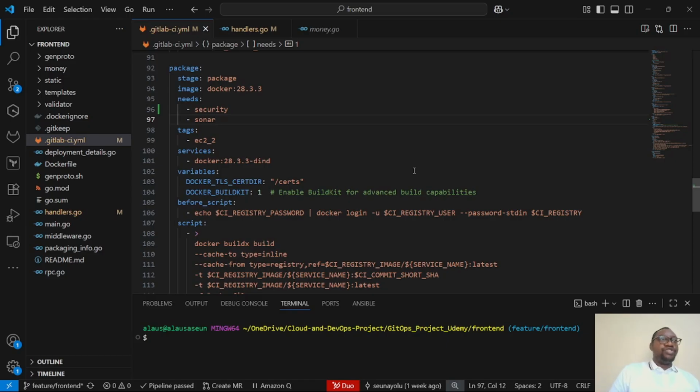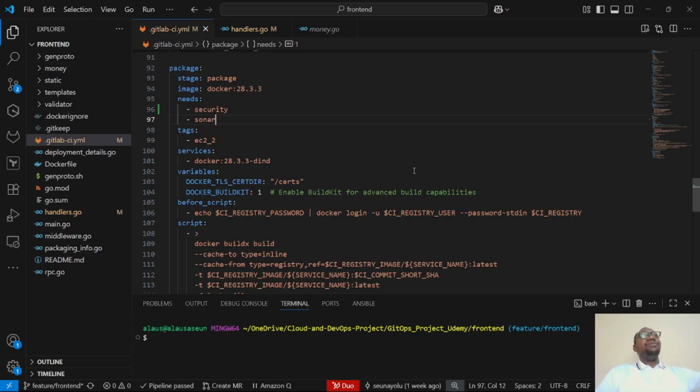Now, with Docker build, you can only build an image, and that image is going to leverage the architecture of the system that you are building on. Which means if you're building an image on, let's say, a system that is ARM64, then the image that you're going to generate is going to be what?